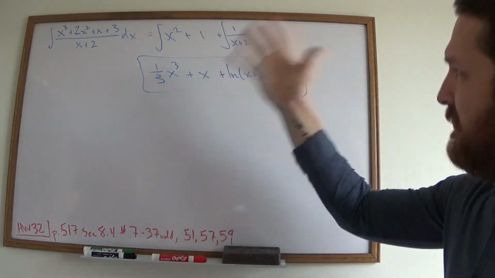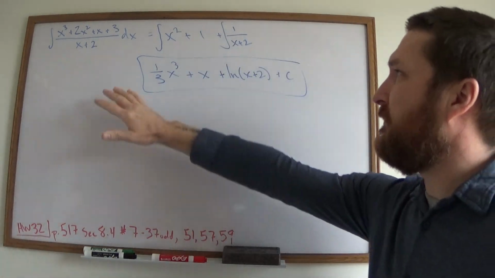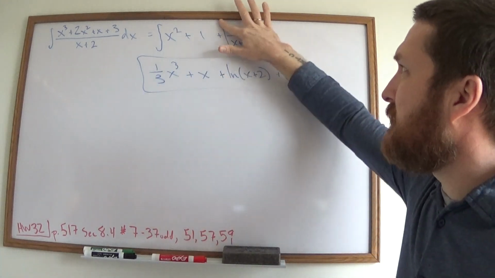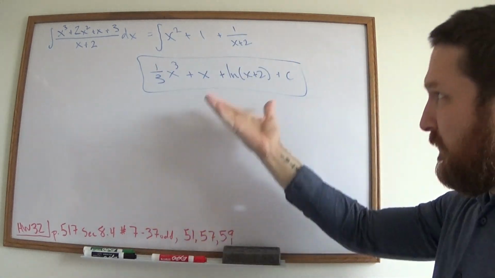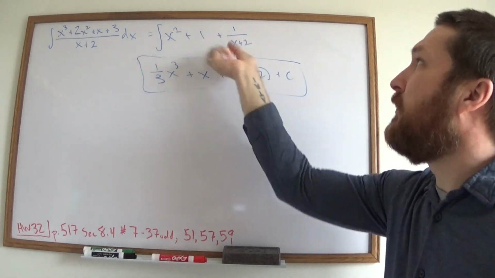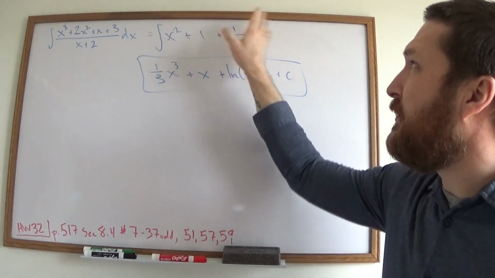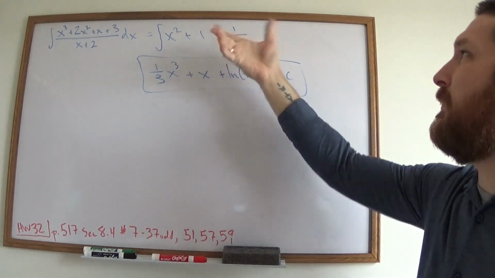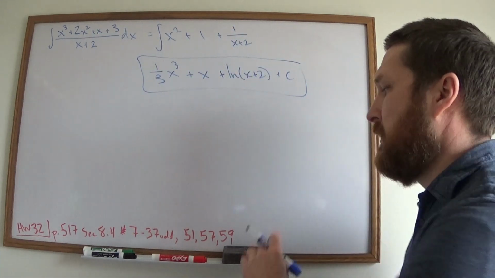And you could take the derivative and figure out, yep, that's going to work. And you can see, if you take the derivative of this, you get this. And if you're so inclined, you could go ahead and put all those together. x plus 2 on the top, x plus 2 on the bottom. Combine everything and you'll get that.